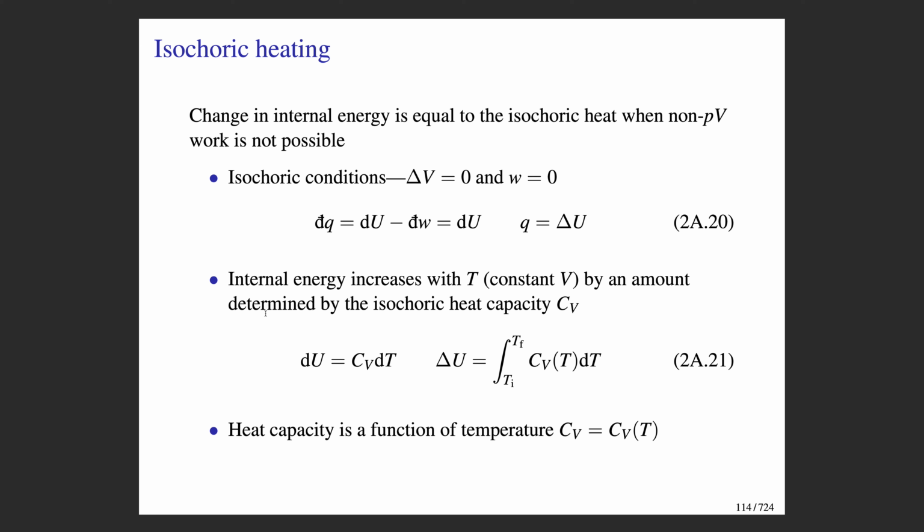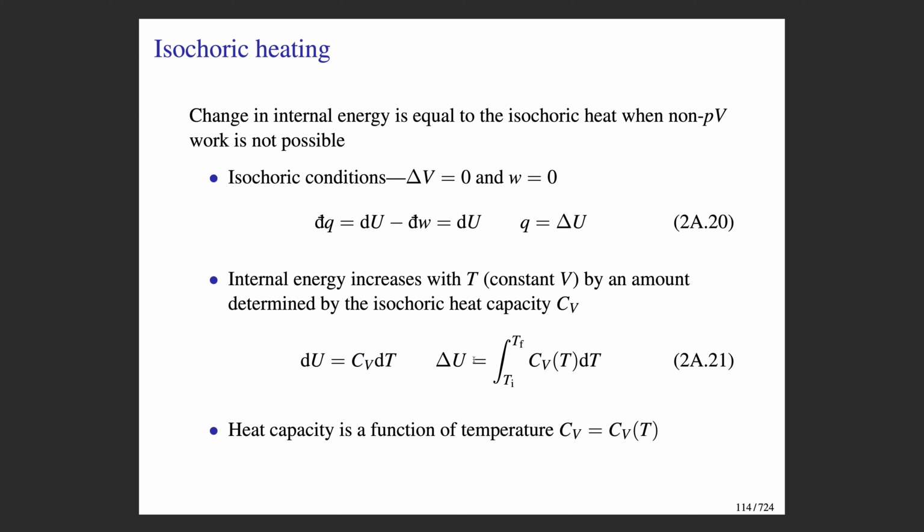Here's how you calculate the change in the internal energy for a constant volume process. So here's the definition that we're going to be working with. The infinitesimal change in the internal energy is equal to this heat capacity at constant volume times dT. So we're basically assuming that internal energy is a function of temperature, and that here's how the exact differential dU can be calculated from a change in temperature.